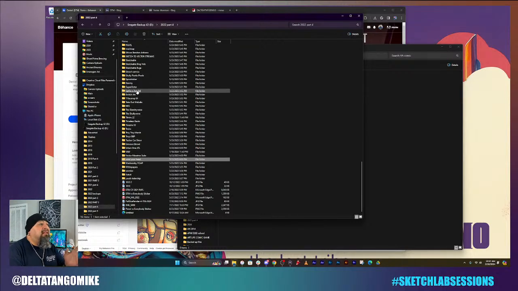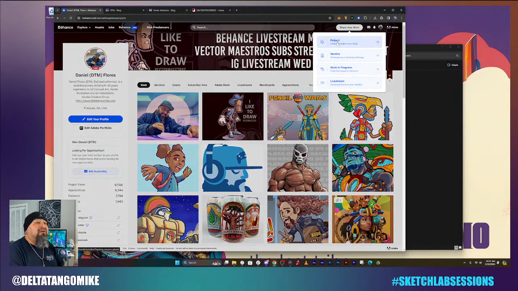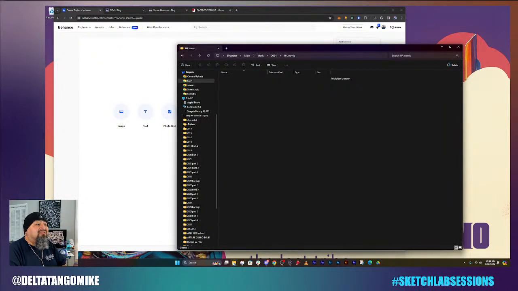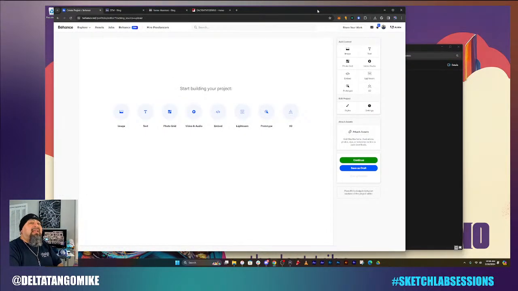And it entailed a lot of stuff, right? Where did it go? Now I can't read. Come on. There it is. And so there were a lot of different moving parts outside of the comic book. So I have a lot of folders. I have a lot of files. And when I'm putting together my portfolio, look, share your work, create project. I don't want to dig around through this external drive to bring things in here. I need to add them from the external drive to this folder so that then I only need to grab things from one place. And it's real easy to create a Behance portfolio.